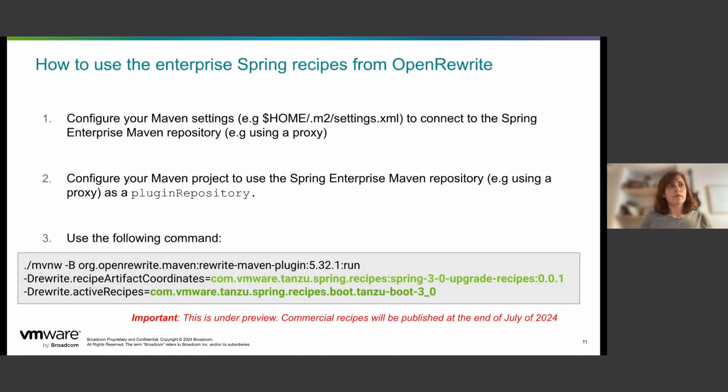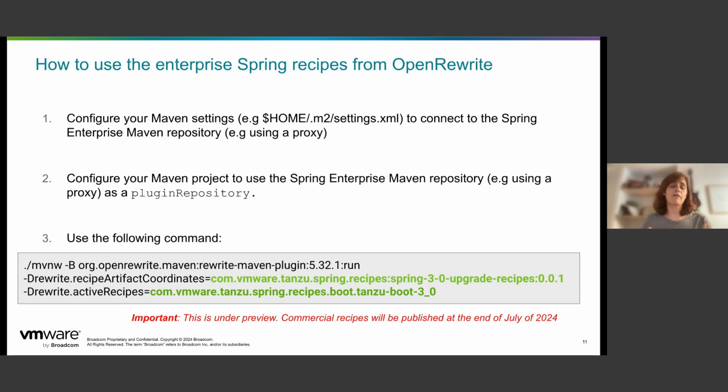So, like I was pointing out, Spring Application Advisor is using OpenRewrite as an implementation detail, and all our commercial recipes are for sure based on the latest version of OpenRewrite. Therefore, it means that if you have access to the Spring Enterprise Maven repository, or you have your own internal Maven repository that is actually syncing the content with the Spring Enterprise Maven repo, then you can run those commercial recipes in isolation if you want to, using Maven, for instance, right?